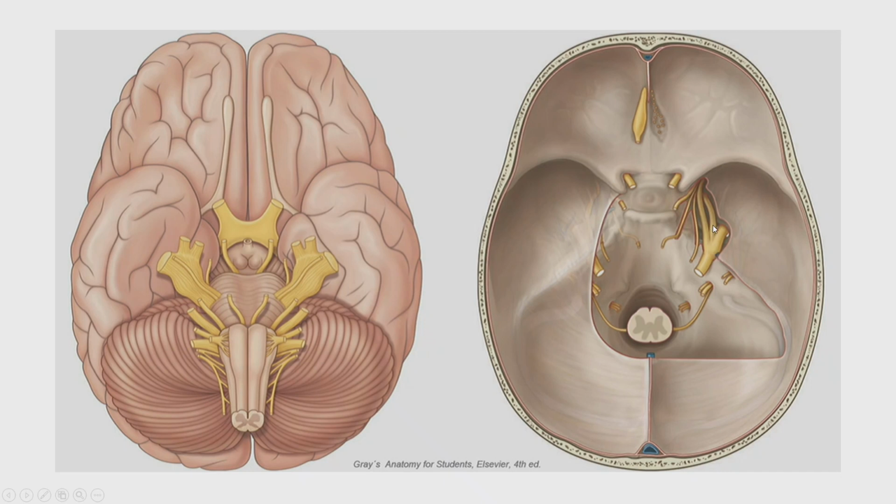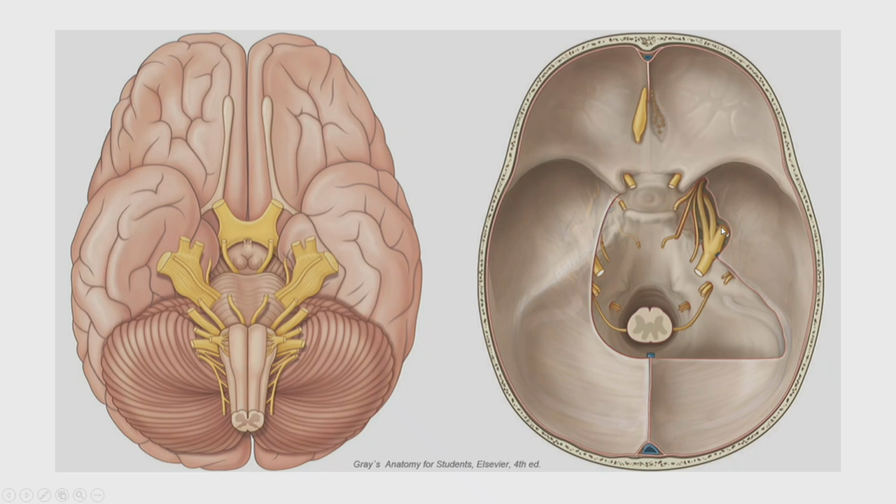Then you have the second branch of the trigeminal nerve, which is going through the foramen rotundum, or round foramen, and is open to the space which is called the pterygopalatine fossa. So foramen rotundum is open to the pterygopalatine fossa. In this case, one of the contents of the pterygopalatine fossa, which is part of your test next week, and infratemporal fossa, so they are the content. So maxillary nerve is one of the contents of the pterygopalatine fossa, and maxillary nerve here.